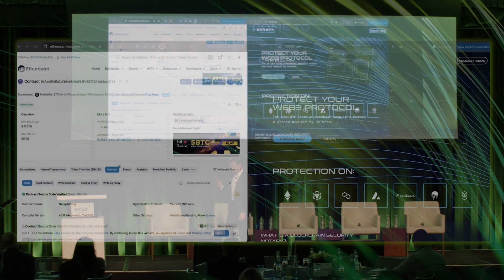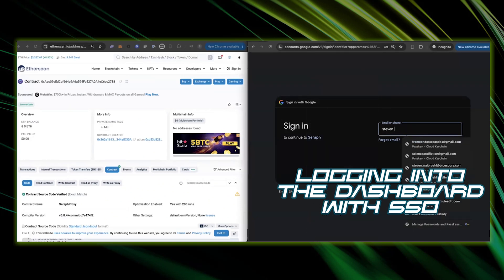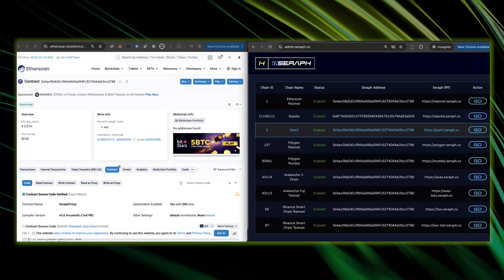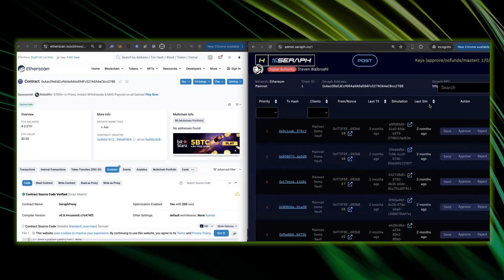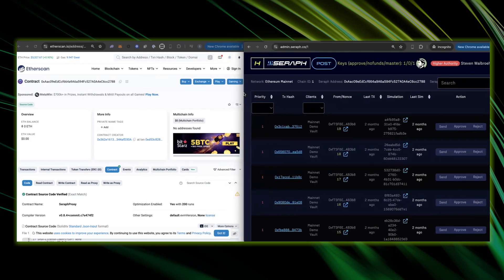Let's go into the demo. I was advised not to do it live because gas prices might be crazy. What we're looking at here: on the right side is the Serif front end — when you log in as an institution, you log in with your email using Gmail or G Suite, and all your protections like two-step verification still apply. On the right side in blue is the Serif policy approver, and on the left side is Etherscan — that's where the smart contracts live. When you log in you can see on the right all the different transactions that have had policy approvals or decisions done previously.